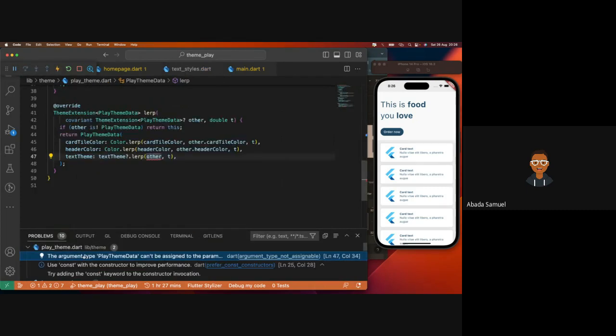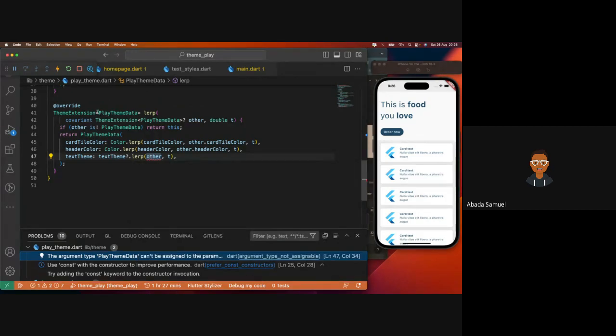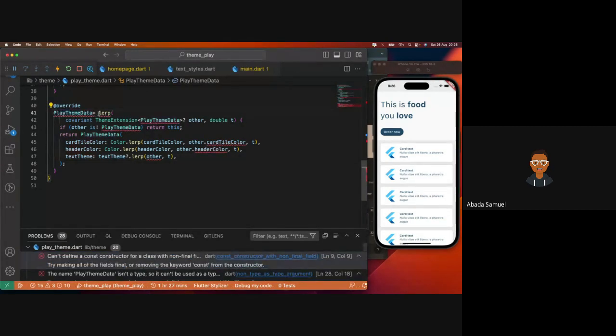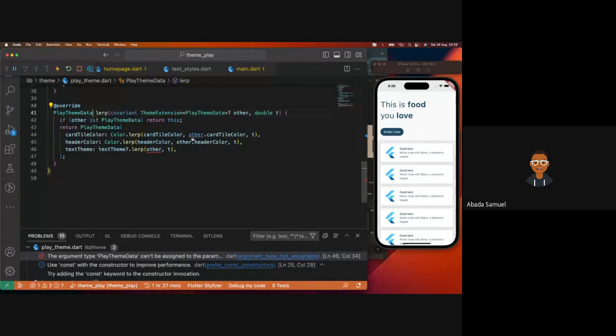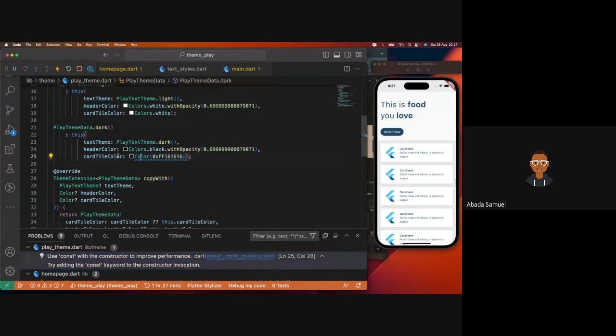The argument type play text theme can't be assigned to this. It should actually work. Okay, other dot text theme, and a const constructor.